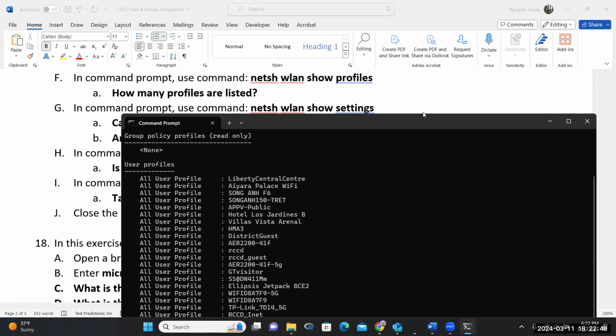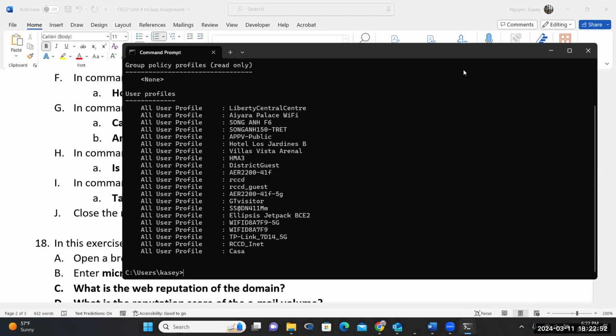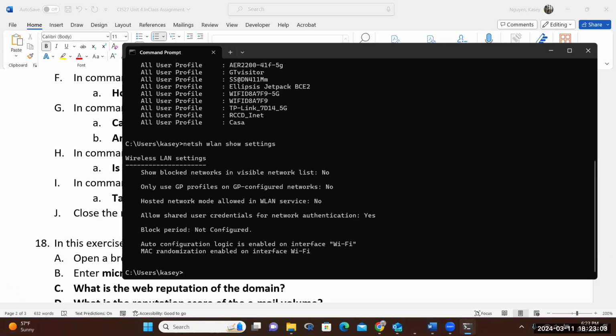So on the next one, we're going to do a show settings. So instead of profiles, which we mentioned are just the wireless networks that the system previously connected to, we can do a show settings. And basically, this gives you the summarized settings of what is checked when it is connecting, right?